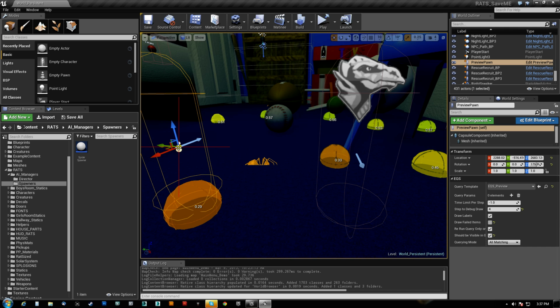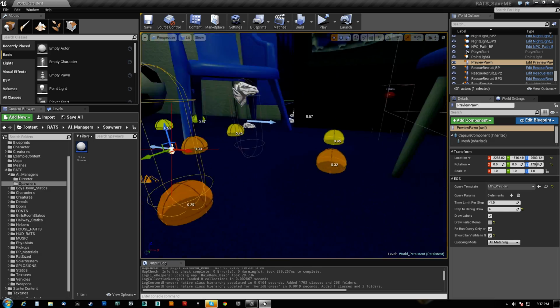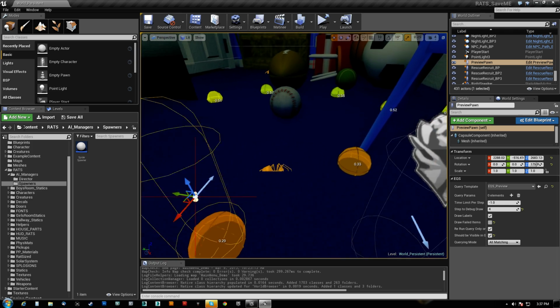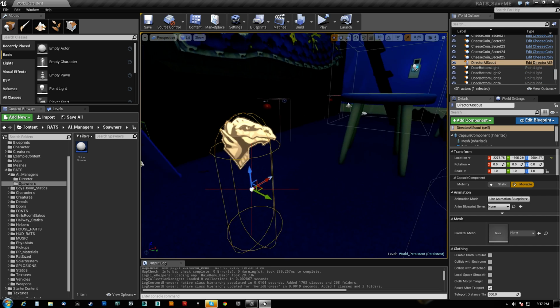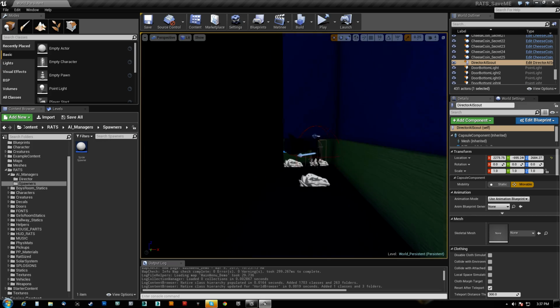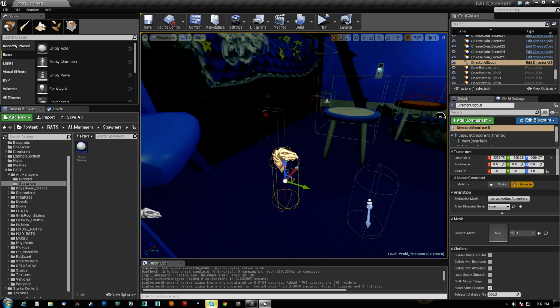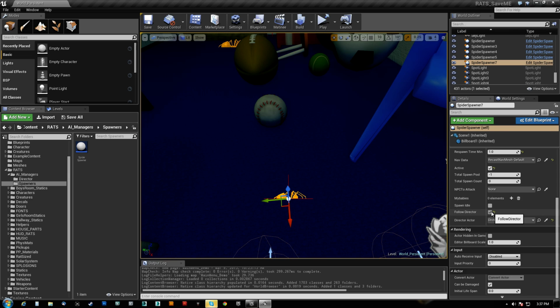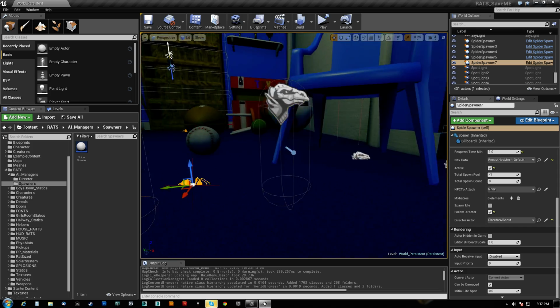You'll notice I have an EQS testing pawn here, and I have a spawner. My EQS testing pawn is actually working quite sparsely, to be honest with you. I may need to tighten it up a little bit, but the fundamental theory is this guy is constantly using EQS to float around me and figure out where I can and cannot see within a certain radius, and this spawner is attached to it, and it follows it around, spawning enemies wherever this thing lands.